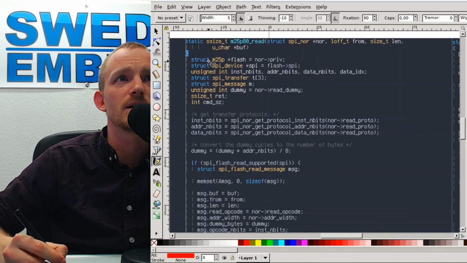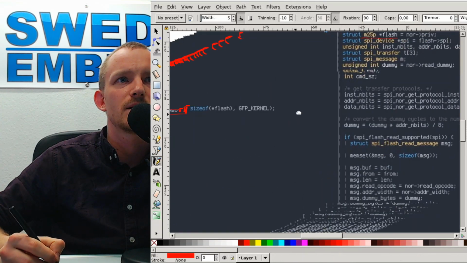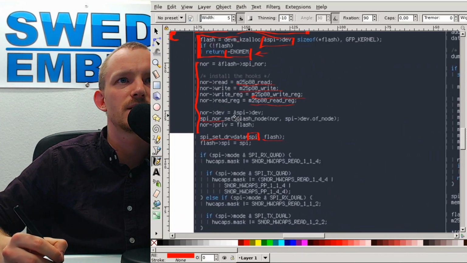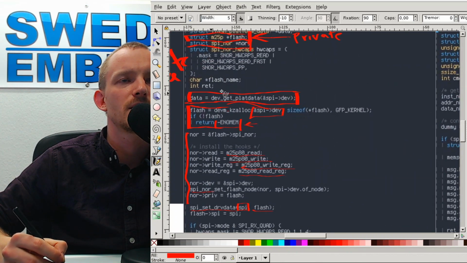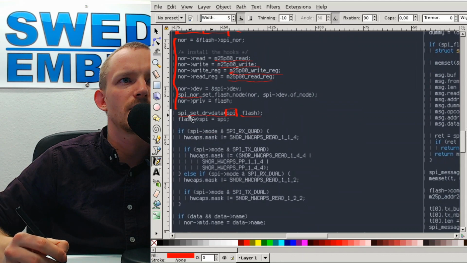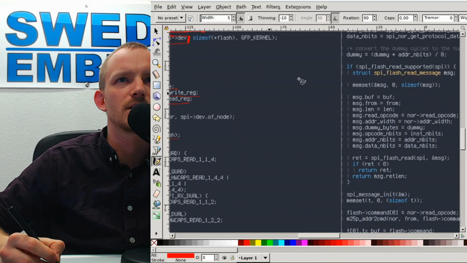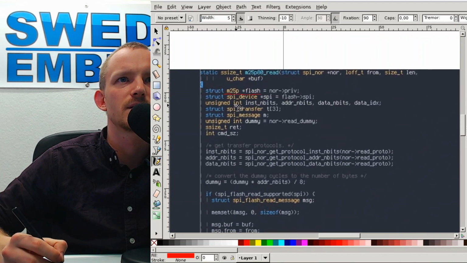And then remember, we set this as private data. So we set this over here, set driver data, flash, and we retrieve this here again. This should probably use a getter method. But in this case, the choice is to just retrieve it directly.